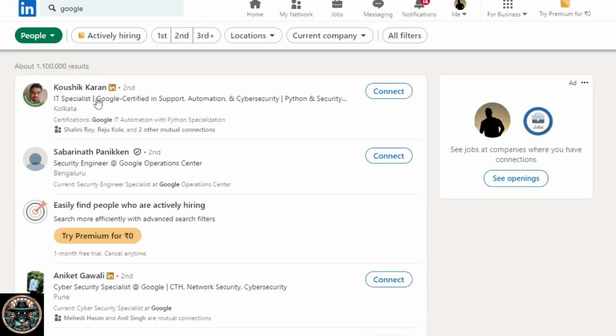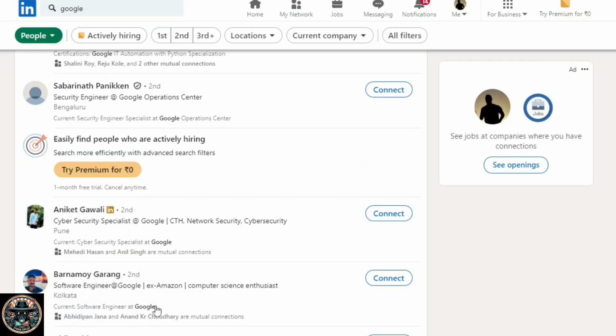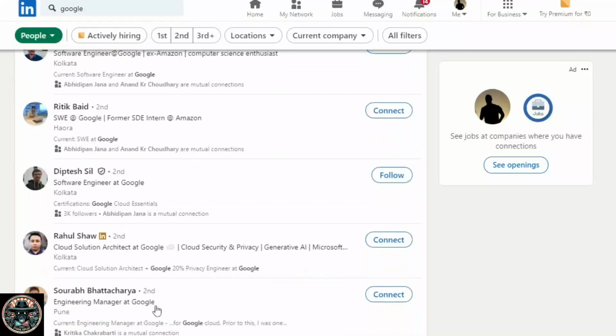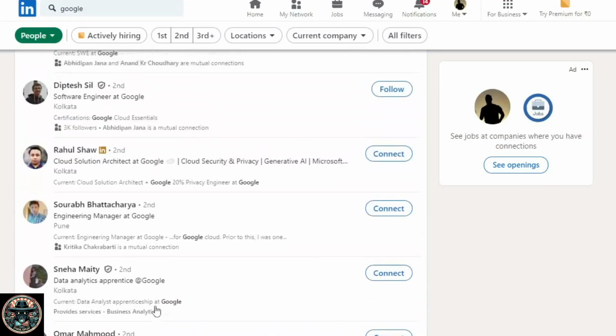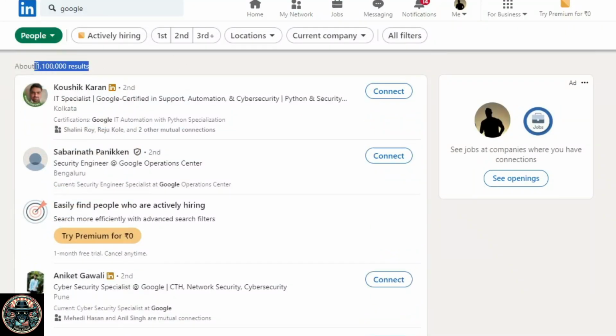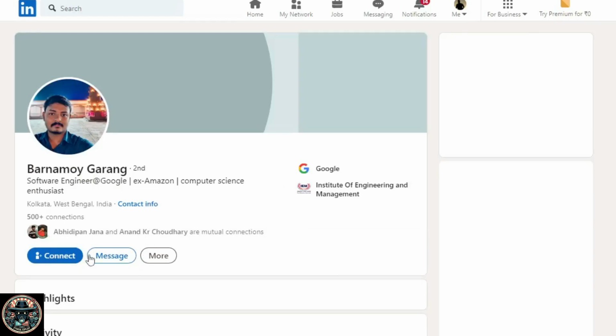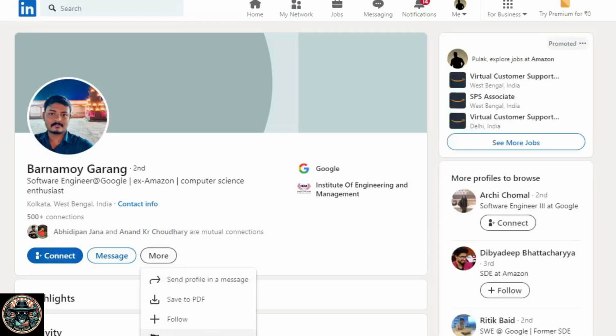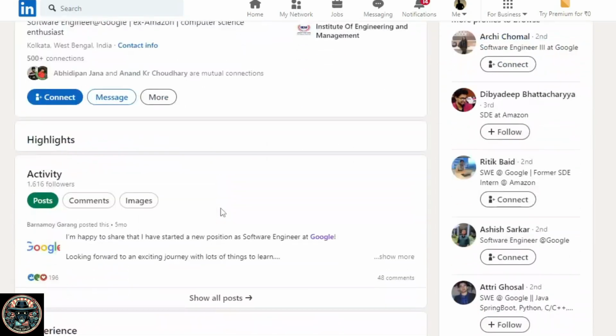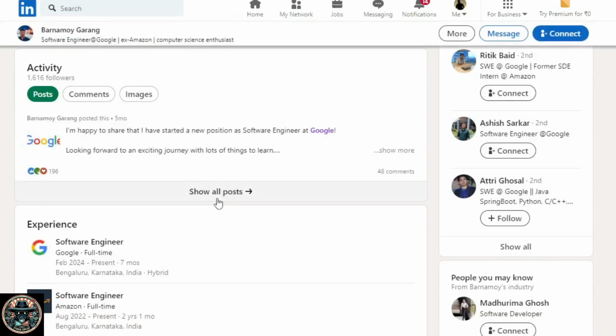Here you can see employee details, software engineer at Google. So here you can find a lot of employee details, but I will show an automatic way through a web-based tool. A few seconds later you can check through it manually, along with their contact details, message, more. See, here you can manually collect employee details.